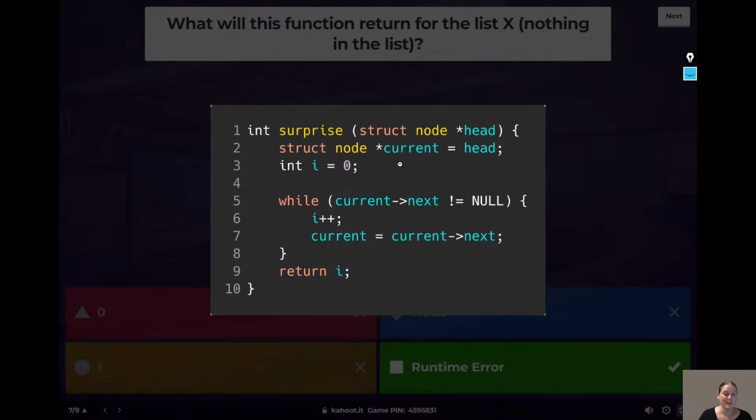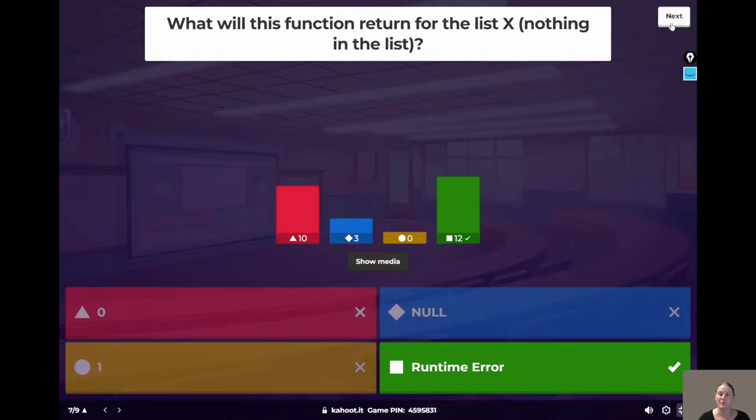Okay, so this is the same code as before. Because we've got current next is not equal to null, this is going to crash if we've got nothing in our list. If we do have a list though, it's not going to crash, but if we were trying to find the number of nodes in the list like in the last question, then we're going to miss out on that last node. So if we've got 5 nodes in the list, it's going to tell us that there's 4 if we only go up to current next instead of current. So sometimes it is what you want to do, but in that last one, we were counting up to all the nodes, but not including the last one.